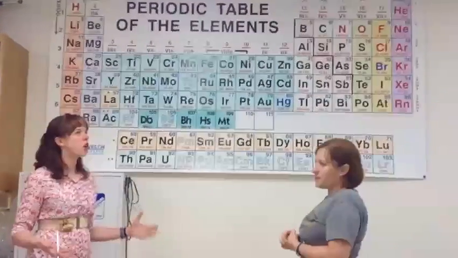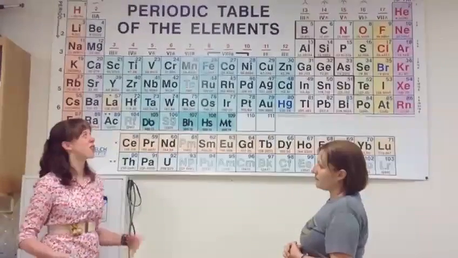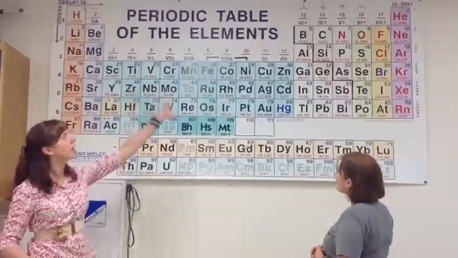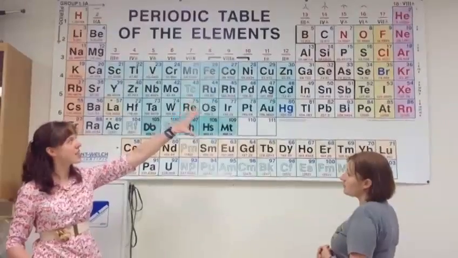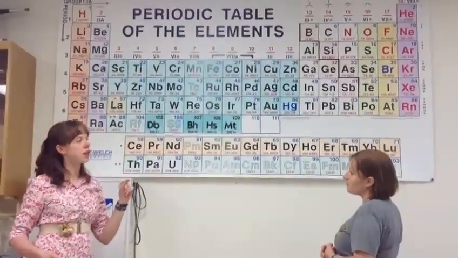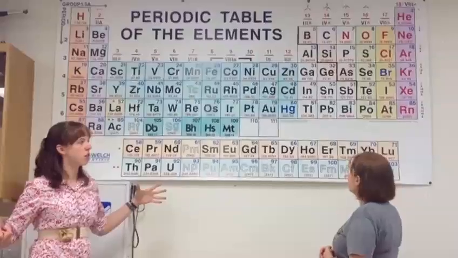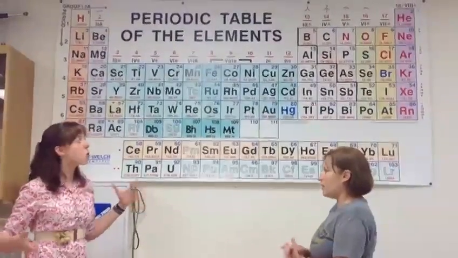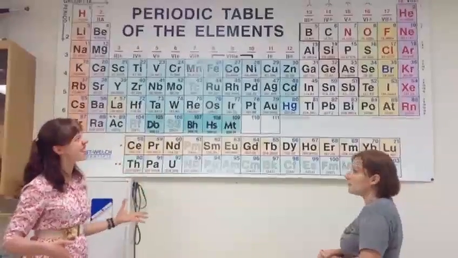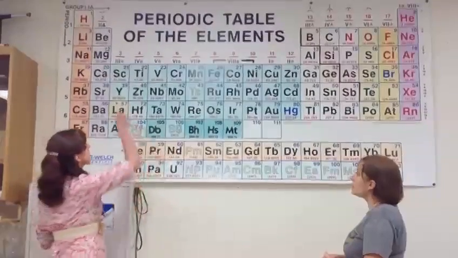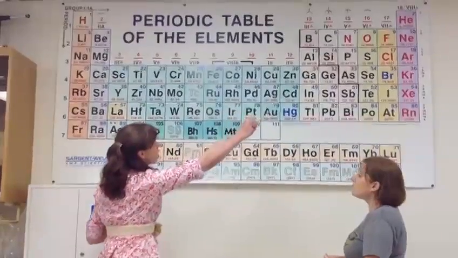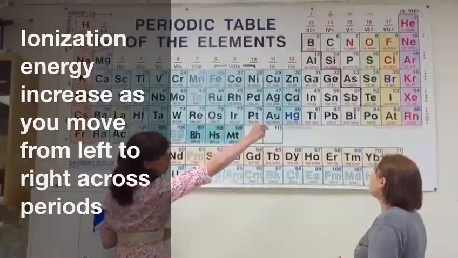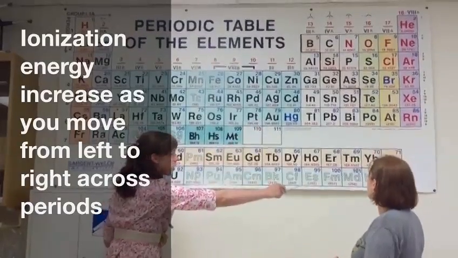Right, so if things have a charge, it's because they've lost electrons or gained electrons. Right now, we're worried about losing electrons. So if something really, really wants its electrons, it's got high electronegativity, is it going to take a little bit of energy to pull an electron off or a lot of energy to pull an electron off? Well, if it really likes electrons, it's going to take a lot to pull away. Right. So if you can remember about electronegativity, ionization energy isn't that complicated because electronegativity increases going across, so it makes it harder and harder to pull off electrons. So our ionization energy is also going to increase going across and decrease going down.